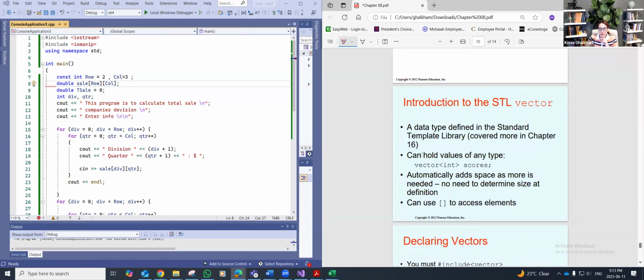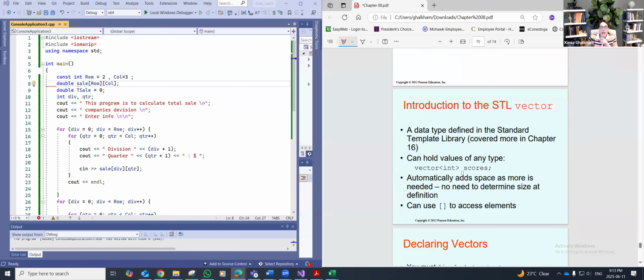About the vector: a vector is just a simple command. It's not like a pointer or an array. It's a command. So whenever we need, for example, to add more space, we don't need to look at the size definition.